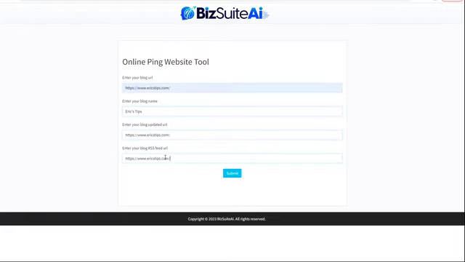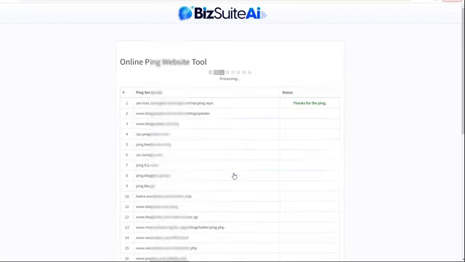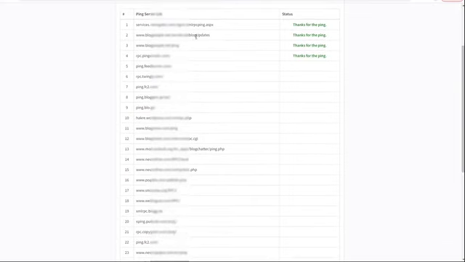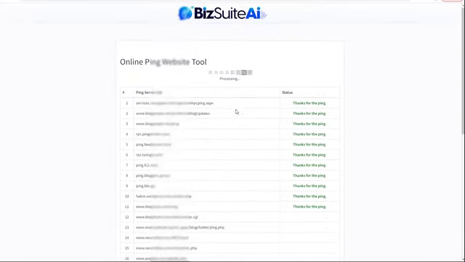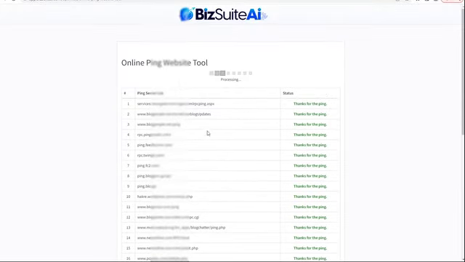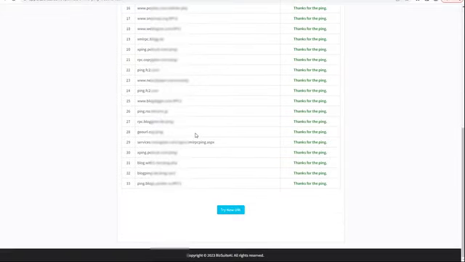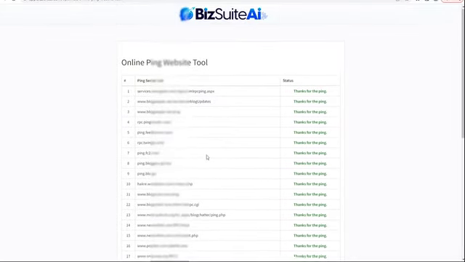So here's my URL. Now, in most WordPress sites, the standard feed URL is just /feed. So I'm going to submit that. And you can see what it's doing is going through and pinging a whole bunch of servers that keep track of this stuff. And so what they're doing, all of these websites are going and checking my site to see if it has new content. I mean, essentially what I'm doing right now is telling these sites that I have new content, even though I don't. I'm just showing you an example. But if you do have new content, this is a great thing to do to make sure that that content gets out there.